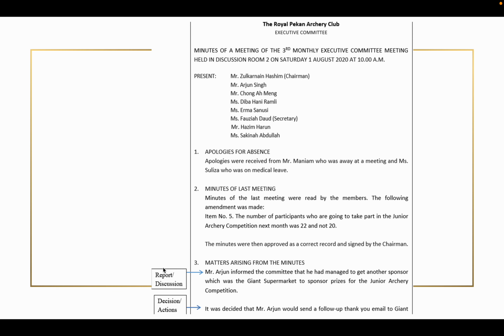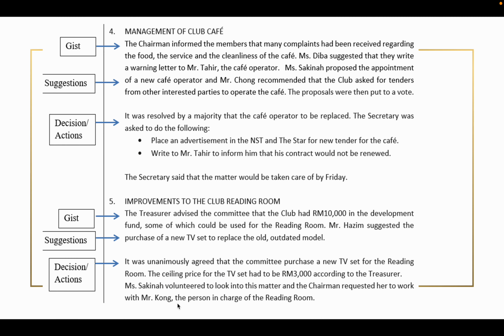Then for matters arising, you can say what the report and the discussion from the meeting were, and what sort of action or decision was decided in the meeting. For the issues that you have, there are two issues. You need to have a gist or the information of the topic or the issue that you are talking about. Then what are the two or three suggestions, how many suggestions you have, and who gave each suggestion needs to be recorded in the minutes as well. Finally, you can say it was resolved by putting it into a vote, and the majority think the best solution is such and such. What the meeting decided to do next is to place an advertisement and then write to so and so. So there must be a decision and also actions.